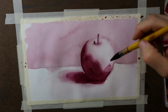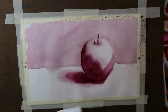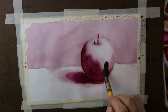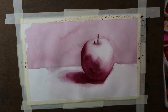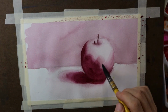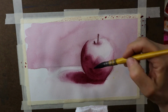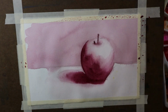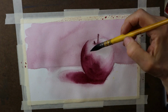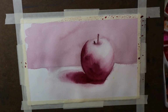A successful rendering of any object, especially a round object like this, is going to be contained in your ability to render a very gradual change in values across that rounded surface. To really make it look round, you have to have a very gradual change in values. And so, yes, I've put down some really dark areas, but now I need to gradually change that through a halftone area, they call it in drawing parlance, and into that highlight, which is almost white. It's starting to get there, and I'm starting to like it.